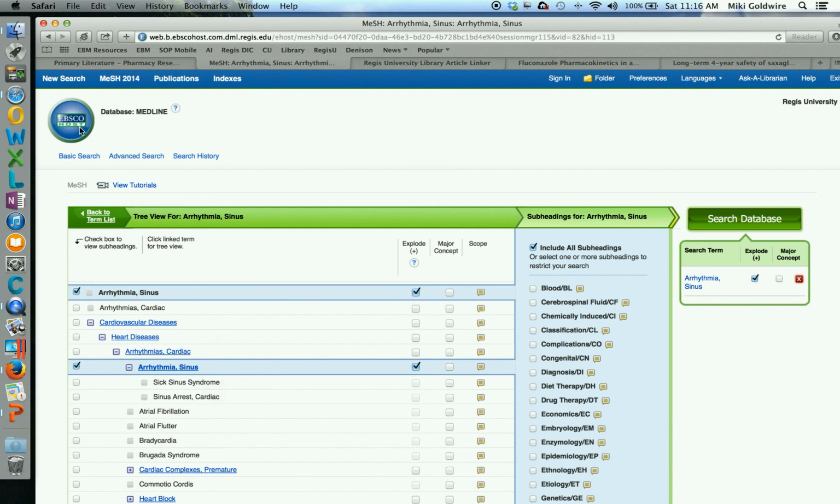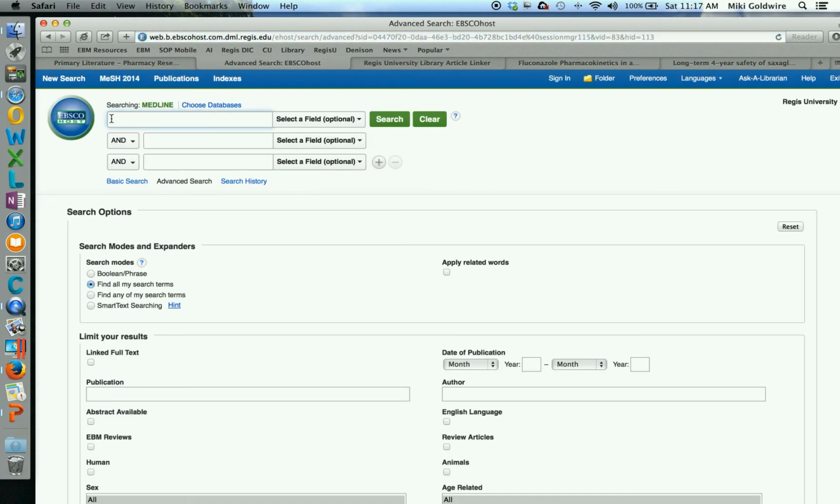So another useful feature in Medline searching is the limit function.